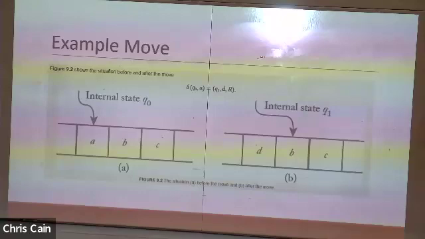Question? Use the word rightmost. My brain wants to say it's like the most right thing that we have that exists on the tape, which doesn't make sense, but it just means move one space to the right. Exactly. Yep. You can only move one space left or one space right. We'll talk about different models of Turing machines later where we relax some of these restraints, but it turns out, and we'll talk about this, that a lot of these simple changes you can make to Turing machines don't change what a Turing machine can do.